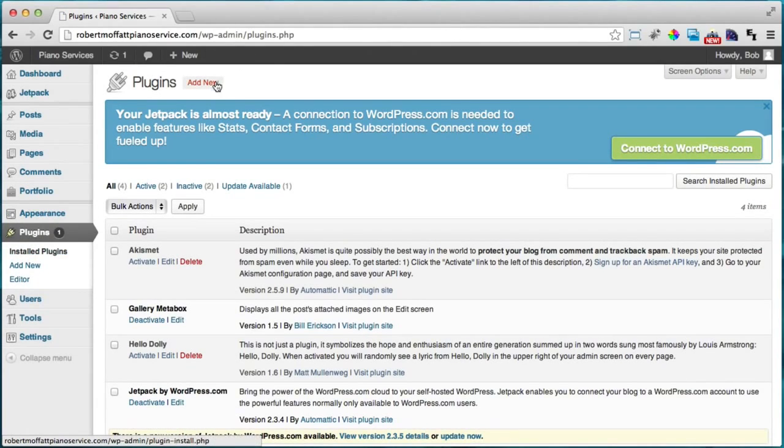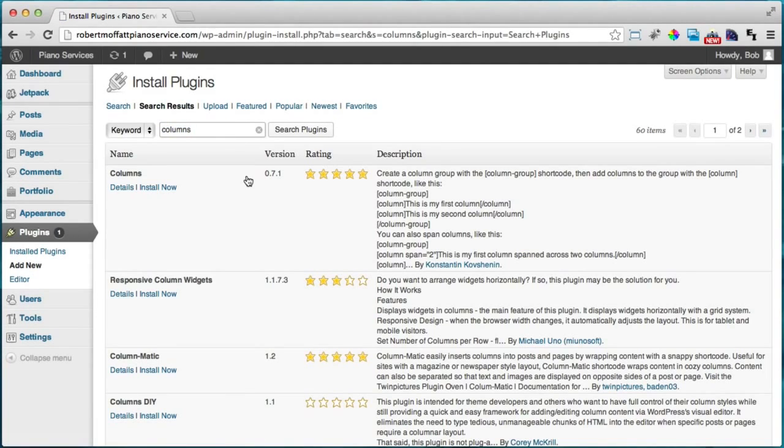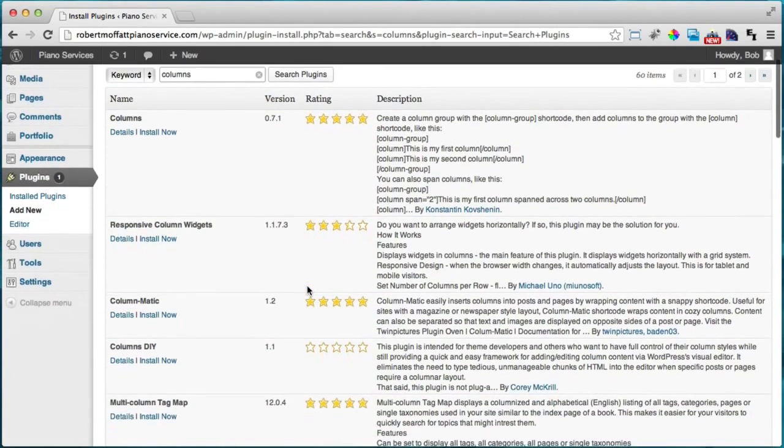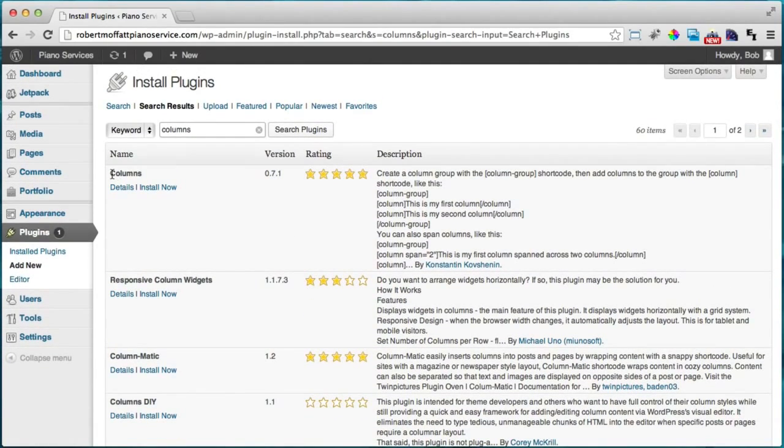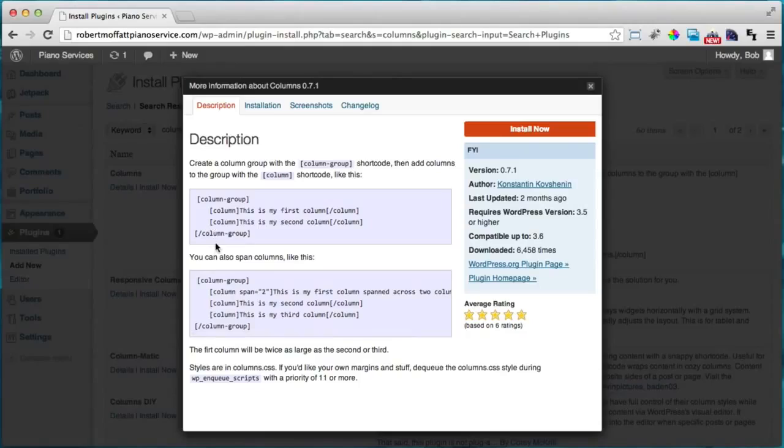So we click on plugins and we click add new. And then we type out columns, C-O-L-U-M-N-S, columns, and click search plugins. All right, so these are different plugins that you can use. This is the columns plugin, and what I like to do when reviewing plugins is look at the ratings, make sure they're good. Maybe click details to see how it works. So this shows you how it works.